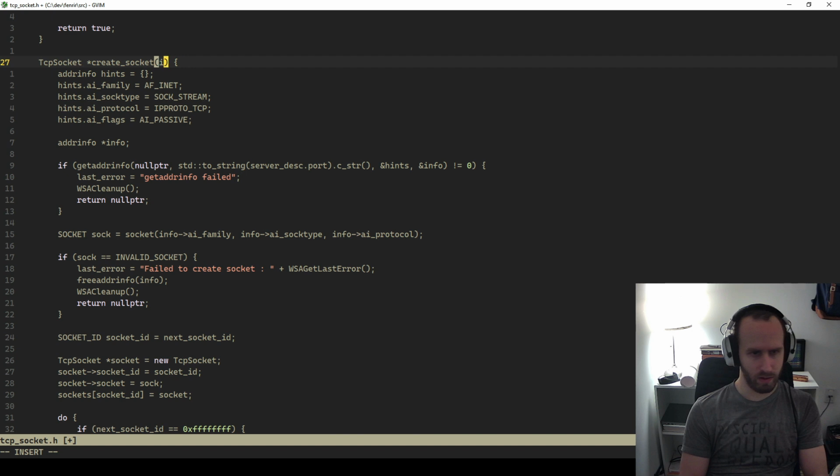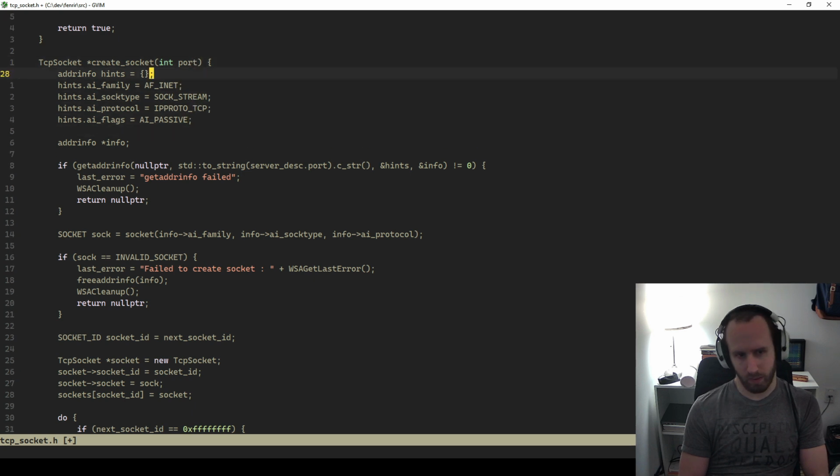When you create a socket, we need to know which port the socket will have, and that could just be an int. Right? It could be a short. It doesn't matter. I'm just gonna say int, right? If you do have an invalid port, that's your problem.